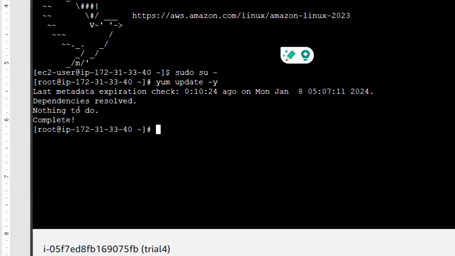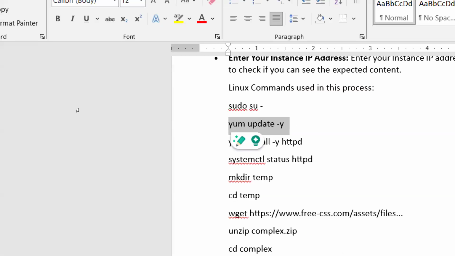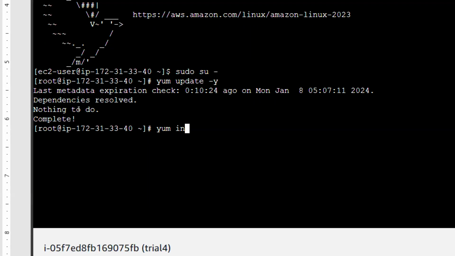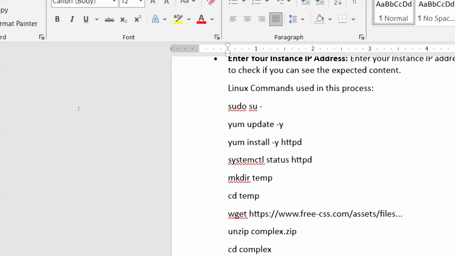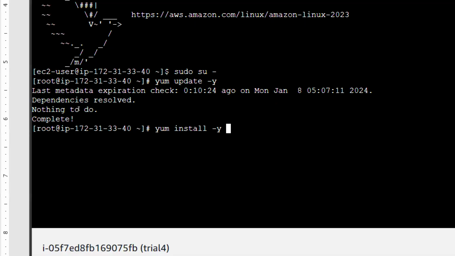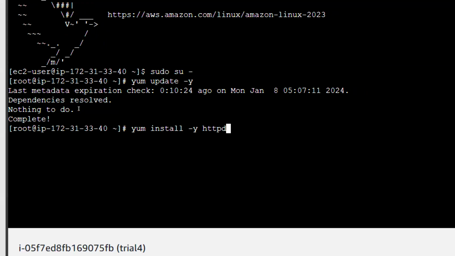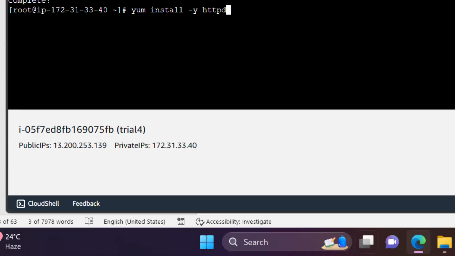And afterwards, just now I have mentioned that we need a web server to host the website. So to install the web server, we are using this command. HTTPD is the Apache web server. With the help of this command, we are installing the web server.